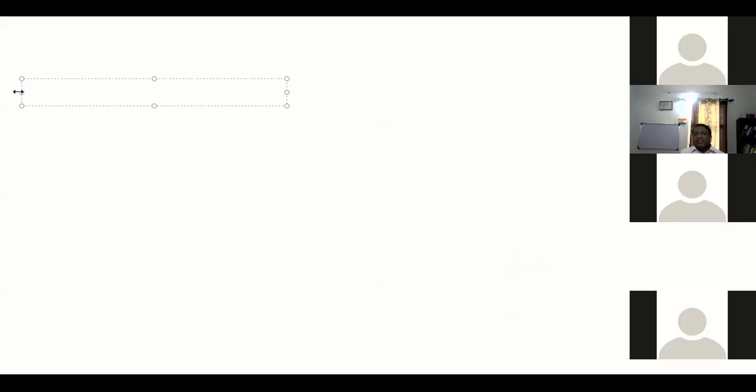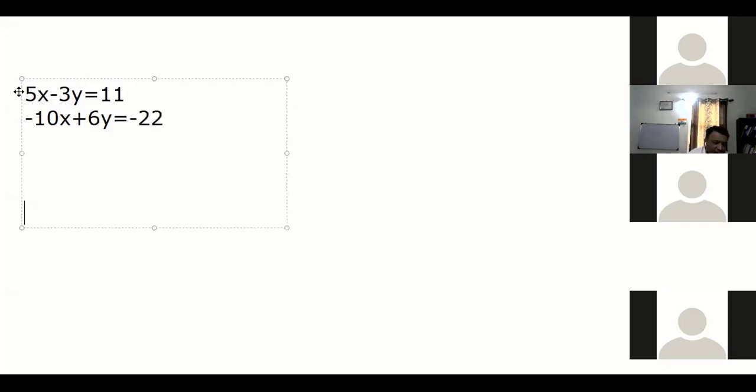Very good. Is everyone clear on this? Let's solve one more question. You have to tell me three things: what kind of lines, whether the system is consistent, and what kind of solution. Let me give a set of equations from your book: 5x minus 3y equal to 11, and minus 10x plus 6y equal to minus 22.